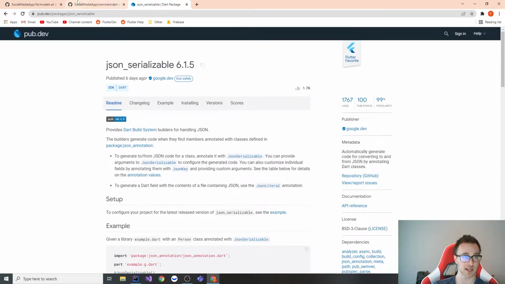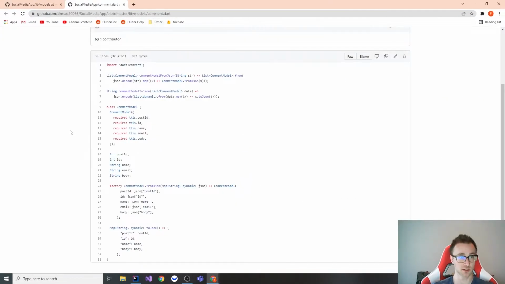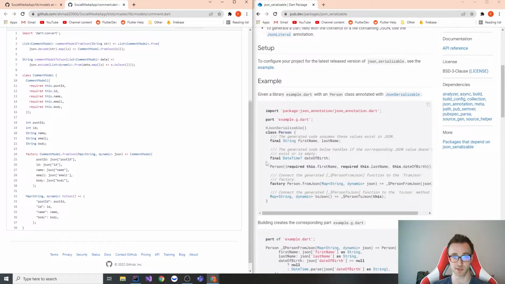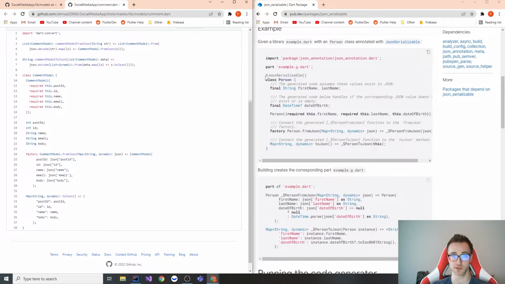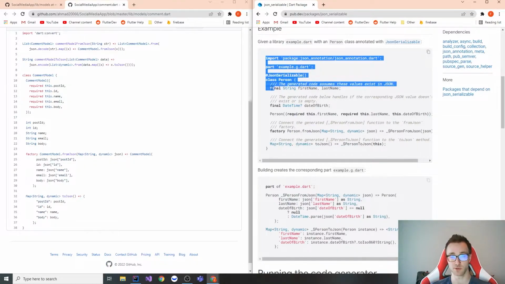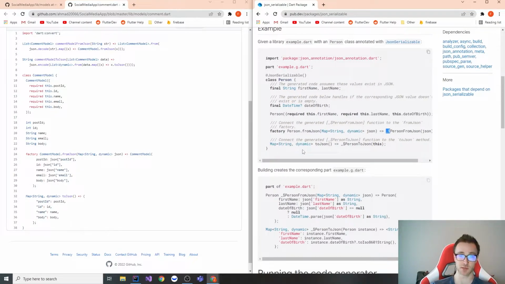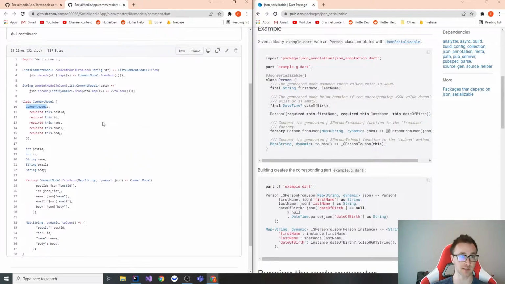So instead of writing out all of the toJSON from JSON stuff, you can instead use JSON serializable. You annotate your class there, and then you give just a whole bunch of final variables, and then it figures out all the toJSON from JSON for you with this $_. And this package is absolutely incredible for nested entities. So let's say that a comment model actually owned an entire user or something like that. It can have nested models in each other and do lists and maps of different stuff, and it's all really, really easy.